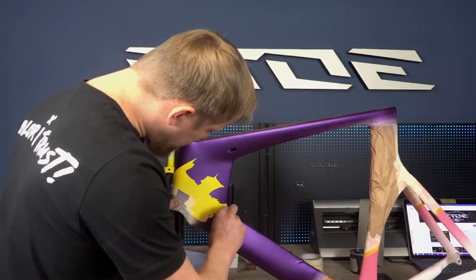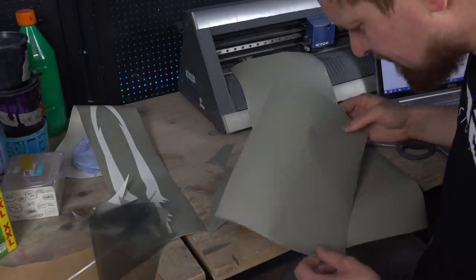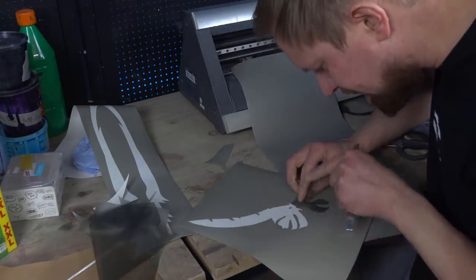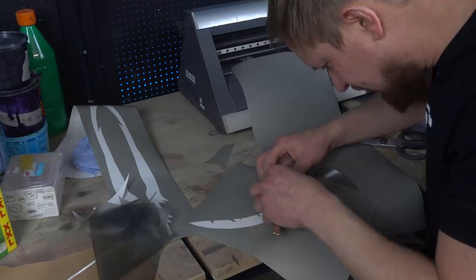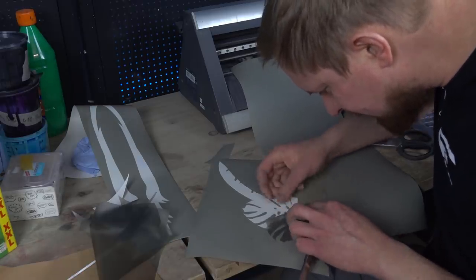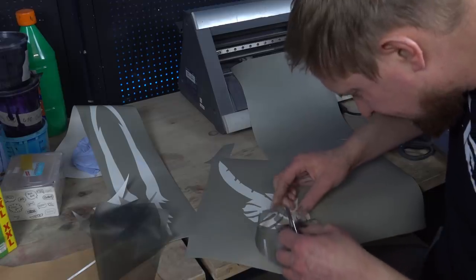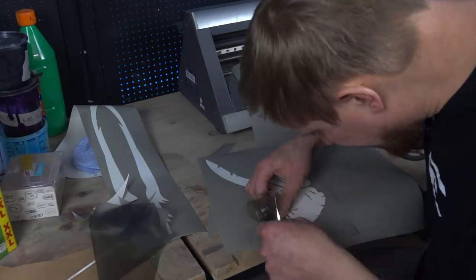I will stick on new masking for the bark gray and then change back to the paint booth. Today is a really bad day — I have a bad headache and migraine and it's the fifth day in this custom painting project. I have to do a lot of masking for the flowers. It takes hours to match it with the geometry of the frame and paint it on the frame. These are the flowers for the bottom bracket and it's curved in two directions, so I have to stretch the stencil. If you have more layers of color — in this case three layers — it can stress you a lot to match all three layers.